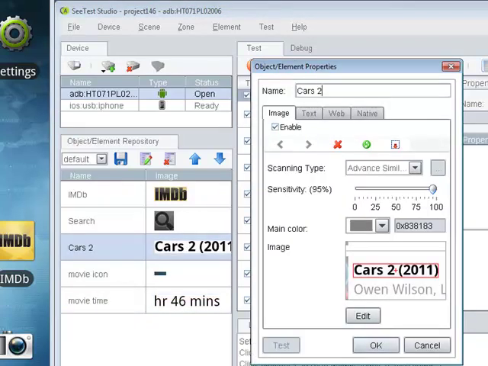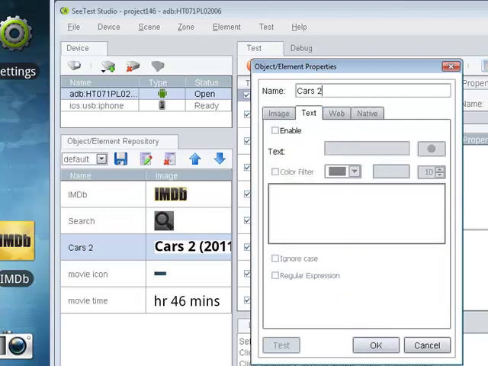So you can see that we support four methods of identifying elements. So we use image recognition, and we use text recognition. So for example, if I want to identify this element by text, I can just refresh it, and you can see that it was learning the text here. And we also support native and web object identification. So it's not just image recognition or text recognition as in most of the solutions today, but it is also native object identification, as you would do in any QTP application.